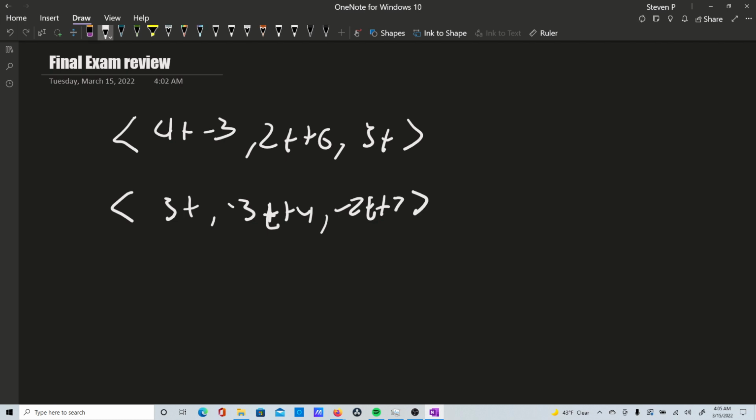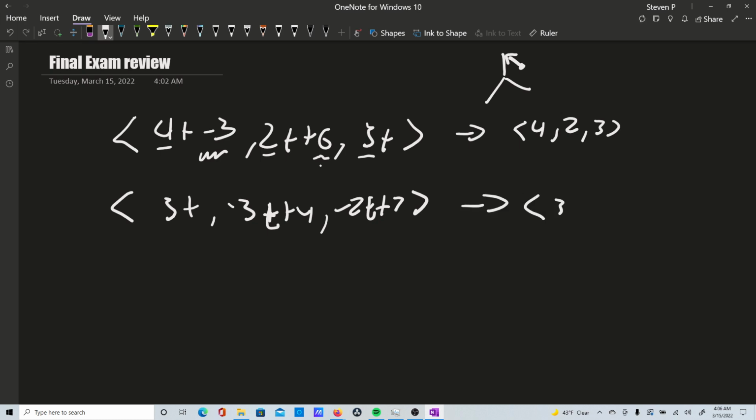So if this is the first line and this is the second line, this corresponds to a vector of 4, 2, and 3, just reading that off the coefficients. The constants are just displacements, as opposed to a vector going directly through the origin, now it's a vector going through some point, -3, 6, and 0. But all that matters for the question of parallel or orthogonal is going to be the vector itself. You don't really care about the position. That's why we only look at the coefficients in front of the t's.